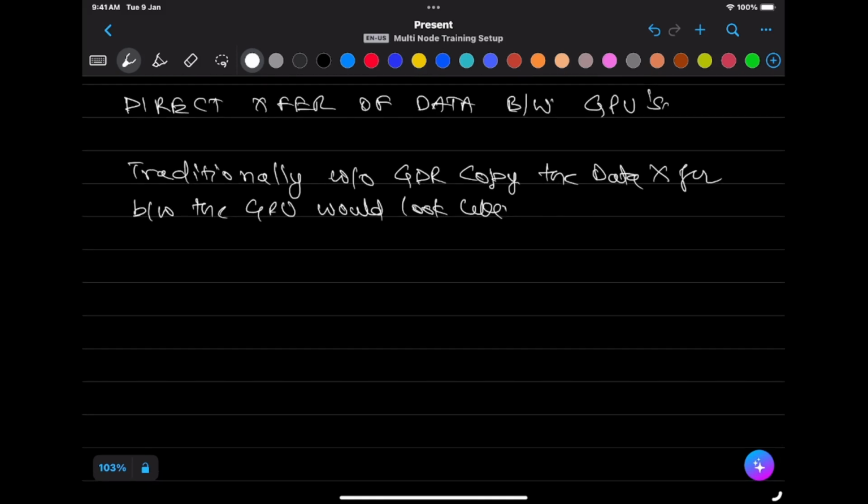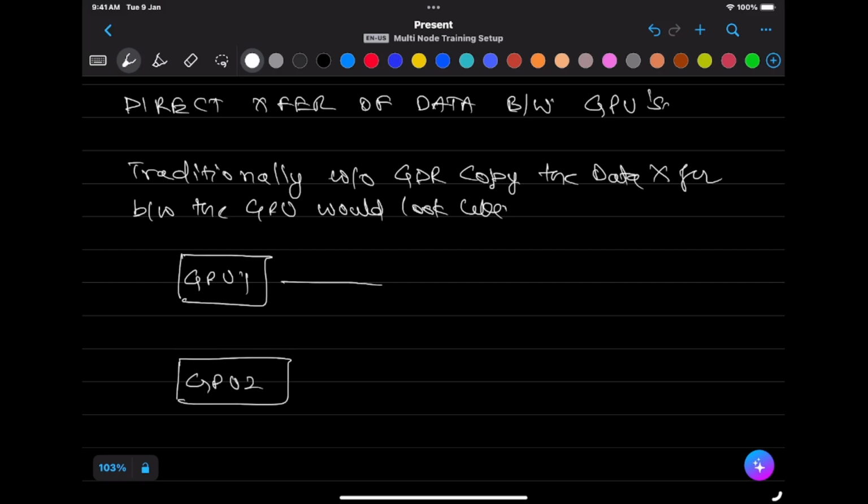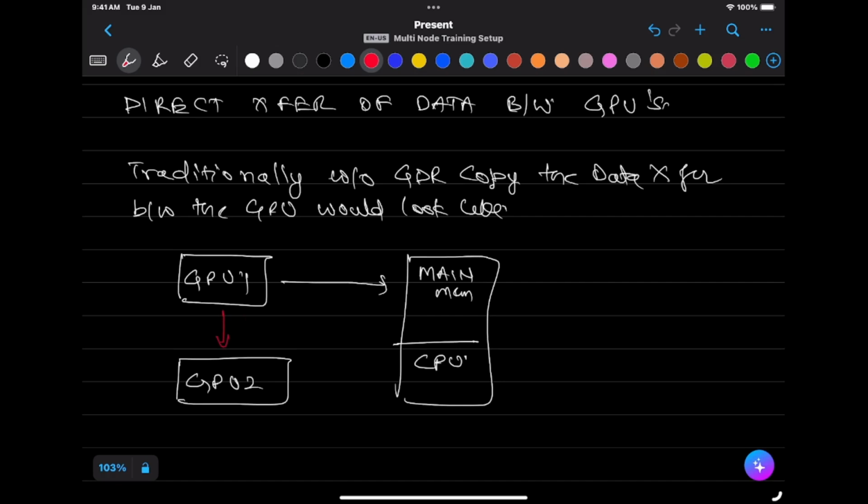There is GPU 1, there is another GPU 2, and then there is this main memory and then the CPU.